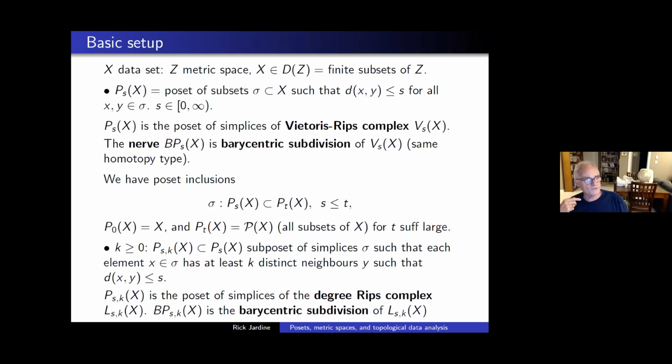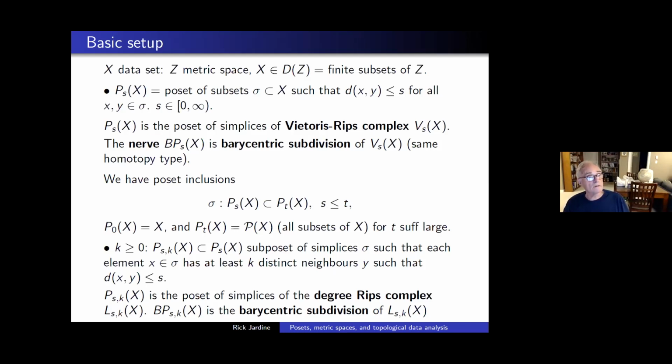I used to think it stood for Lesnick because he introduced it, but he tells me he wants it called the degree-Rips complex. And again, the nerve of the poset of simplices is the barycentric subdivision of the degree-Rips complex. So those are the basic things. I haven't drawn all the pictures that one normally sees around these things. You get this big array of posets and simplices, and that's the usual realm of examples for what's called multidimensional persistence. I'm not going to get into that.